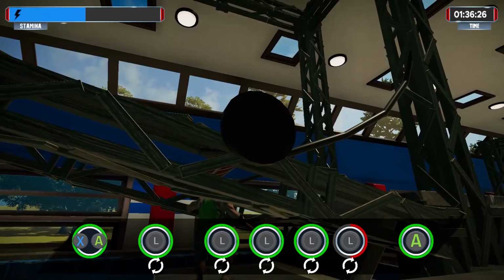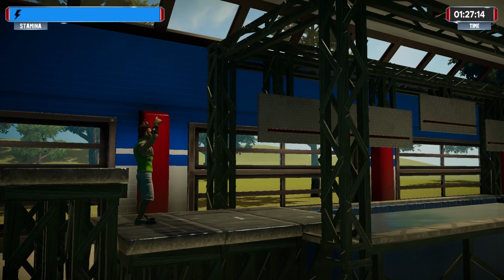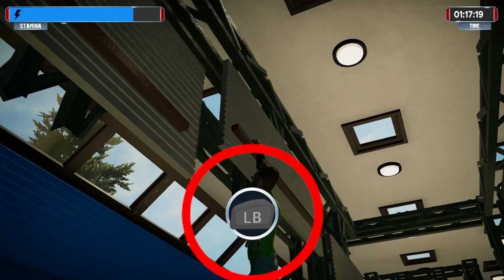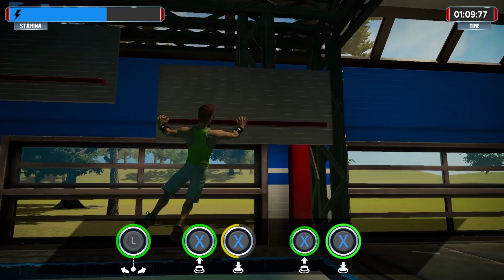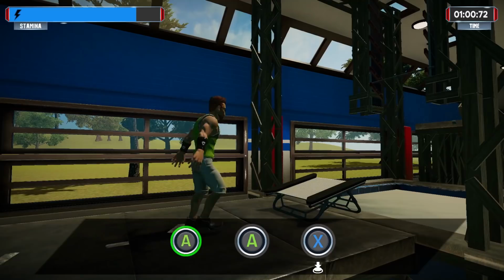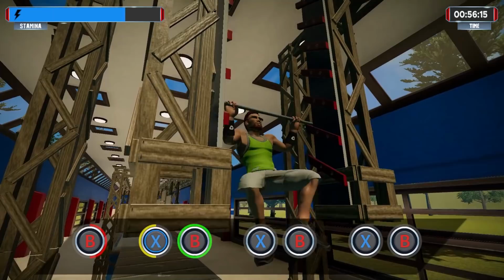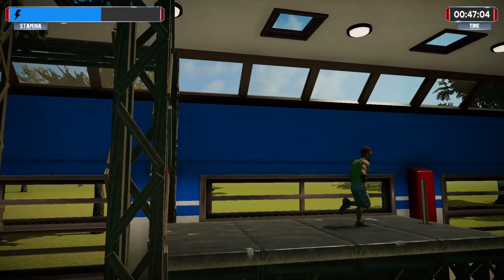All right, now we're going onto the wall here. So we are going to celebrate one more time, get our stamina bar full. Oh, almost had it. That was a little bit better, and we're over. Okay, what do we have? Oh yeah, we're using our stamina, and here we go. That was much better, and we're across. Perfect.